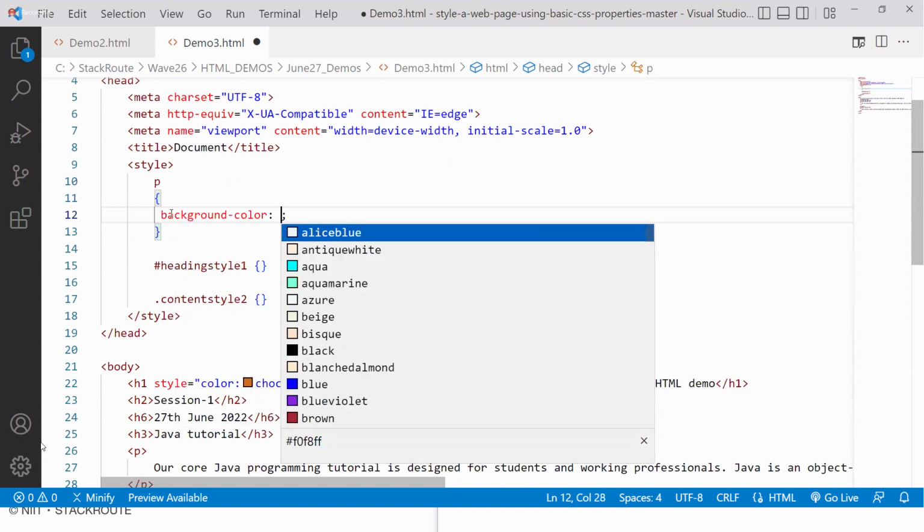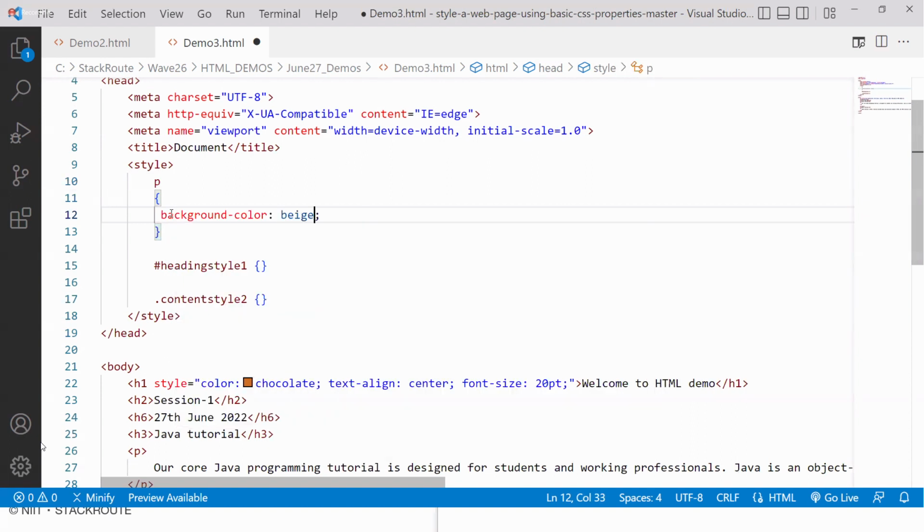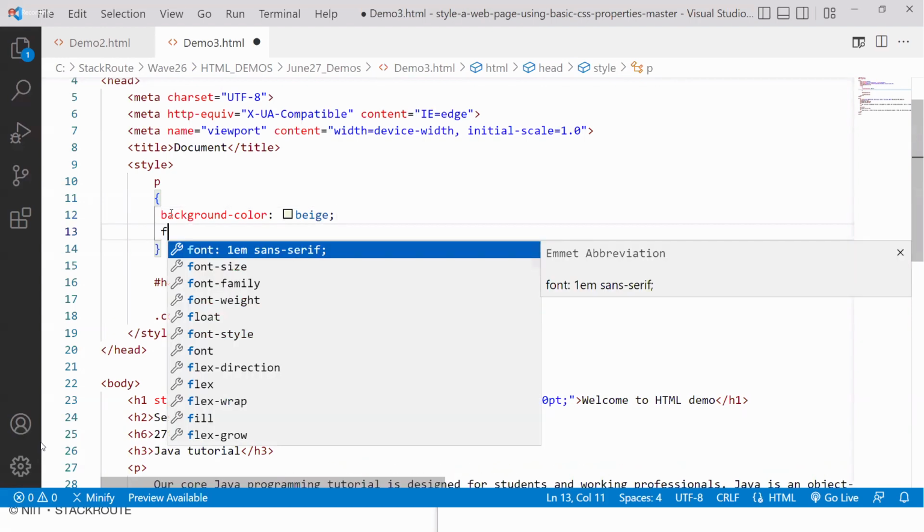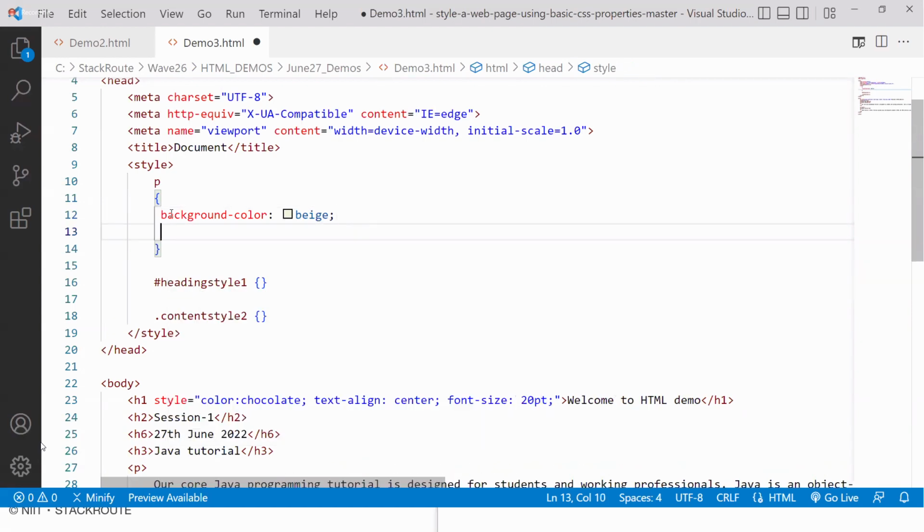So let me apply background color. Background color is for BG color, whereas if I give simply color, it represents your font color.